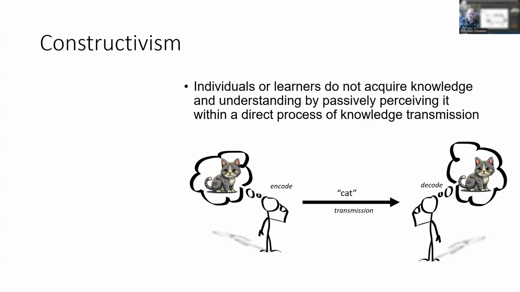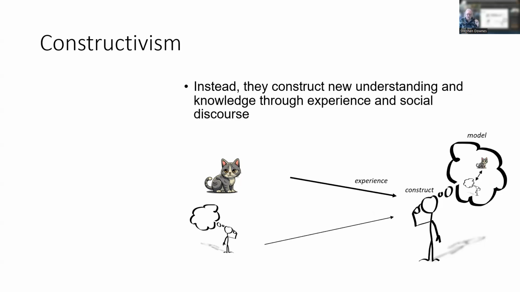Constructivism criticizes this perspective. It suggests, and convincingly in my mind, that students or people generally construct new understanding and new knowledge through experience and social discourse. And that experience includes people talking to them, just like it includes me talking to you, but it also includes their other experiences of the world. For example, their own experiences of cats, say.